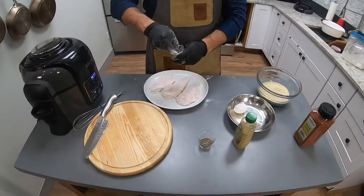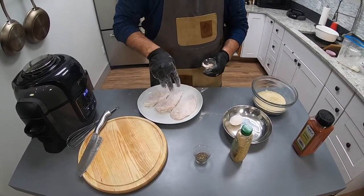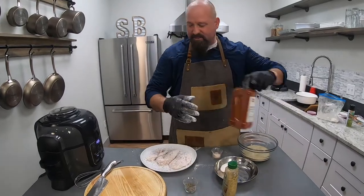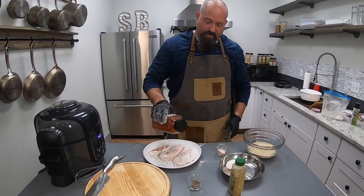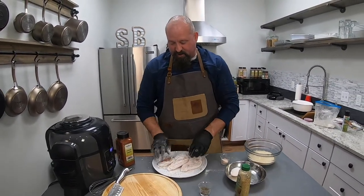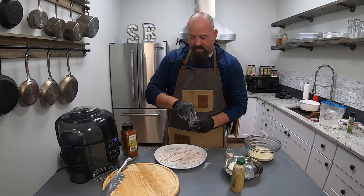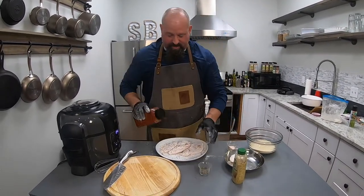So we're gonna take some pink Himalayan sea salt and I'm gonna salt over this. Then I'm gonna use some coarse black pepper and put that on top. Then I'm just gonna add a little dash of paprika. There's nothing too fancy about what I'm doing, but you notice that I did it after I did my flour dredge. I'm gonna flip these over and do the same thing on the other side — salt, a little bit of pepper, and some paprika on here.